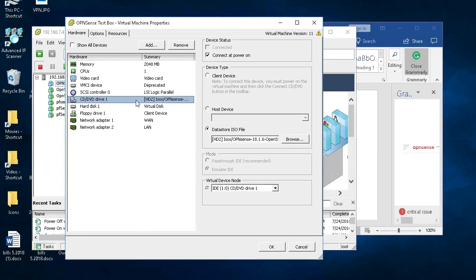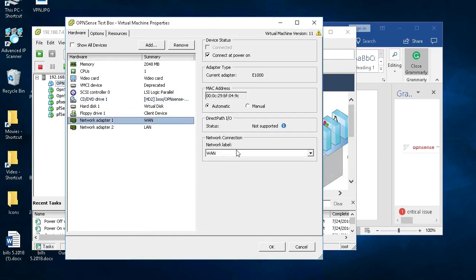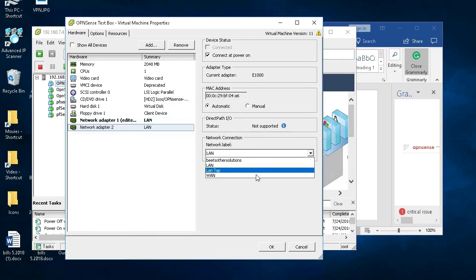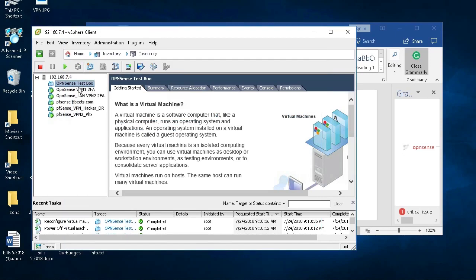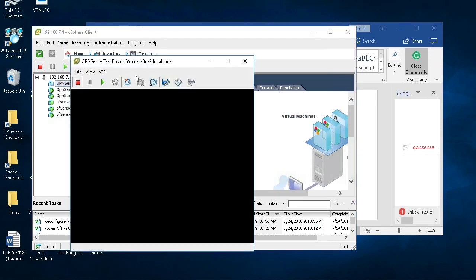So what I'm doing now is I'm just changing the NIC cards because it didn't assign them correctly. Okay, let's try this again here.